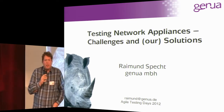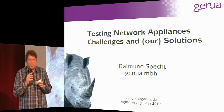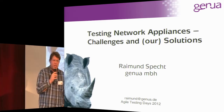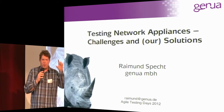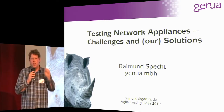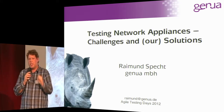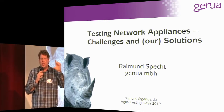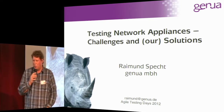Okay, what do we do? All our tests are simple scripts. The programming language doesn't matter. It can be Unix shell, it can be Perl, it can be Ruby, it can be whatever you want. The only requirement is a certain output that these scripts produce. And basically, we have several test cases in our scripts. And we say, okay, test case 1 was okay, and then we have a short comment what this test does. Then test case 2 was not okay. Again, a short comment what the test is expected to do, and then we can have some debug output that helps us to find the bug, what didn't work in this test.